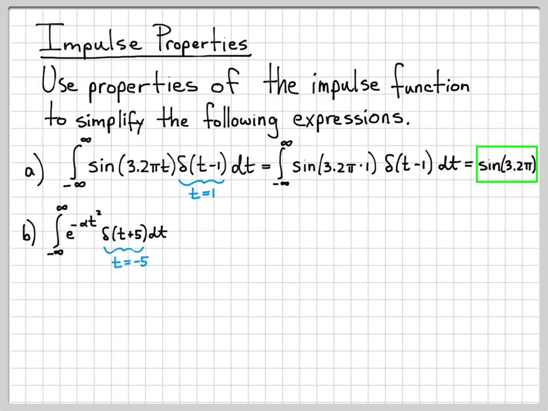So this is located at t equals negative 5, and negative 5 is within the integration bounds of the integral. So I will integrate across this impulse. So now we can go ahead and just use the sifting property. We know that when we have a signal times an impulse, and we integrate across the impulse, what we get out is the signal evaluated at the location of the impulse.